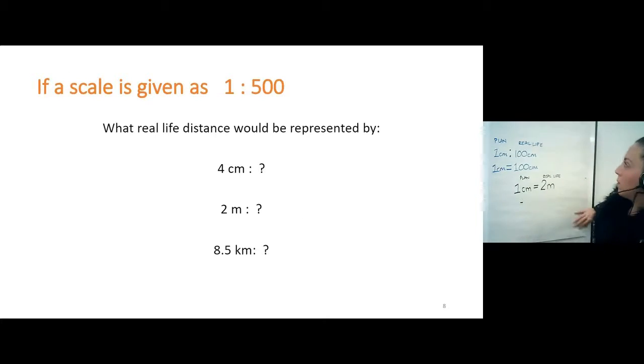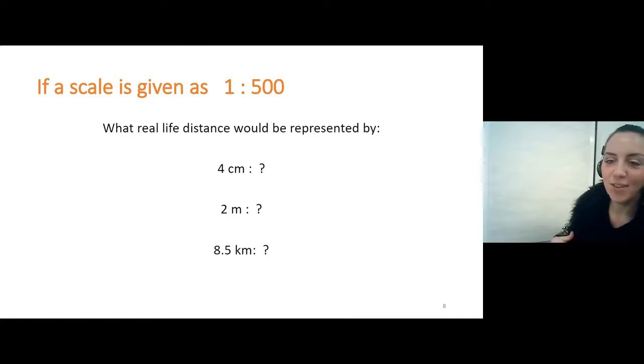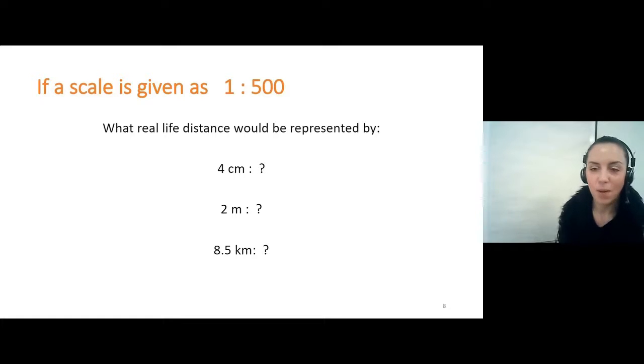So this is where I'm going to show you how I work out scale. I've shown this to quite a few people before, and it's a bit like Marmite. It either works for you or it doesn't, or you might just need to think about it a little bit more to get your head around it. But if you can use this method with scale, you can actually scale up anything. You can convert from pounds to pence, you can scale up and down with your maps and your drawings. So I'll show you it first and we'll see what you think to it.